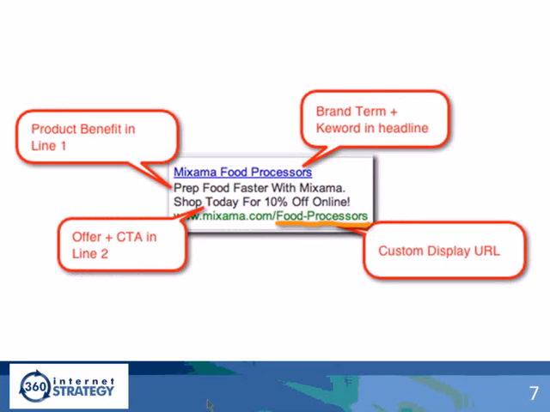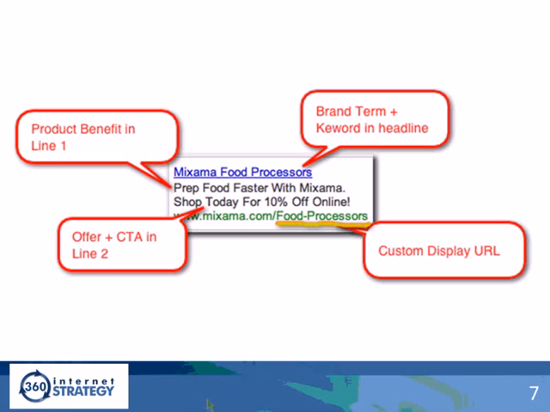So let's take a look at this example. This is one I just pulled off online. You'll see at the top, the header is your brand term and keyword in headline. And I apologize, I see that keyword does have a typo on there on the top right. So this has a brand name and then food processors. So if you have a well-known brand or you want to get your brand out there, that's a good idea to include it in the headline if you can. But the food processors, you're seeing that subject line. It's very clear what that is.